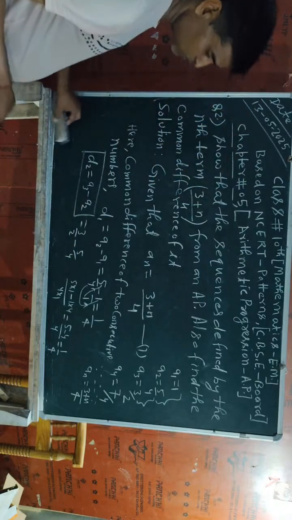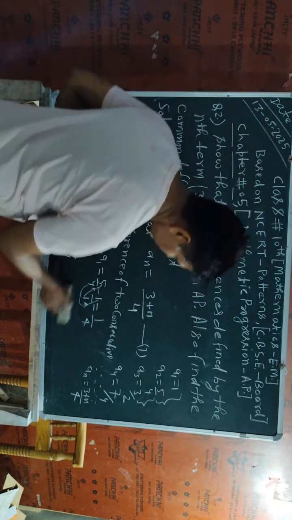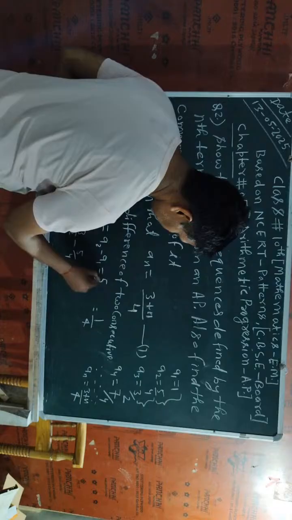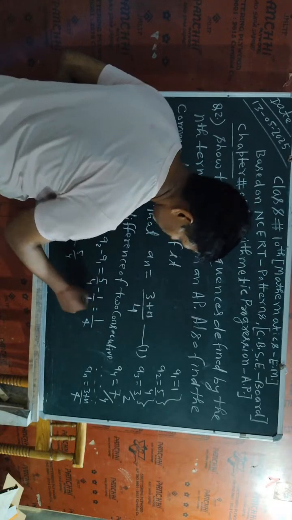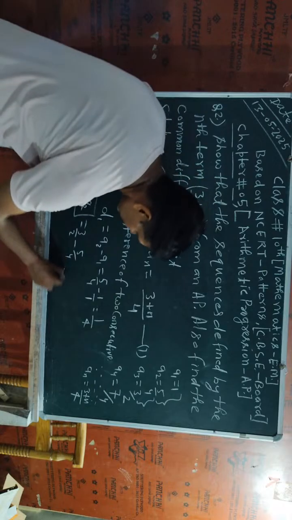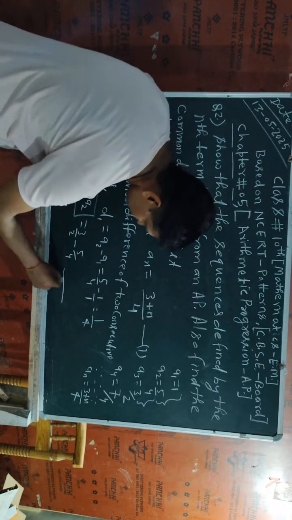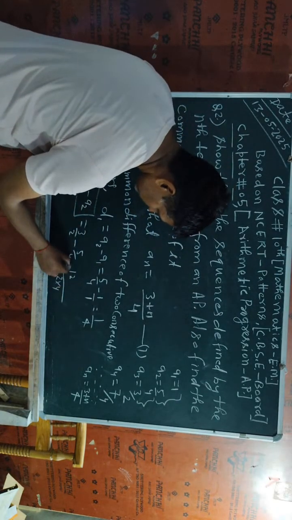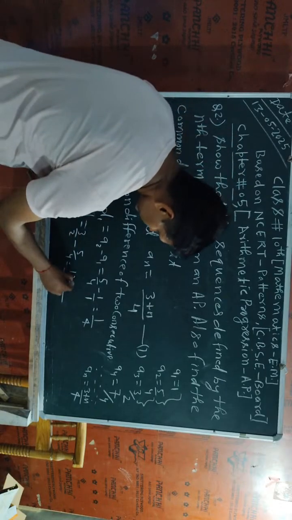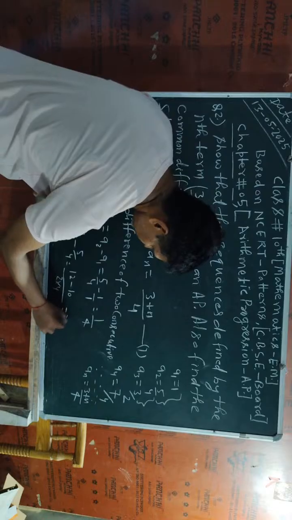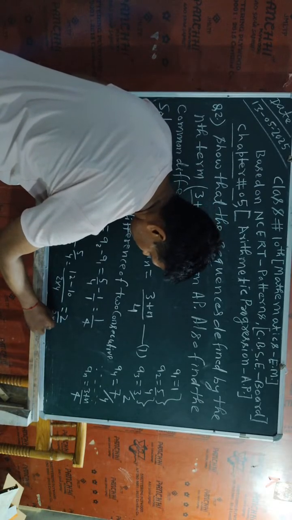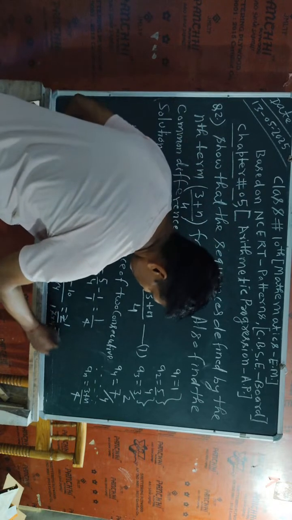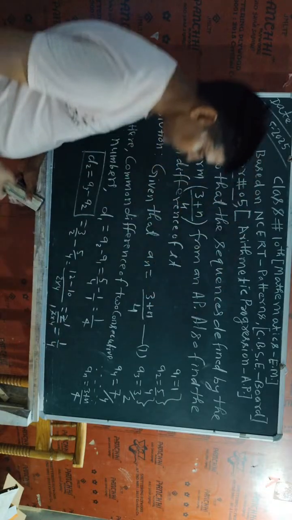Okay student, now further I have to simplify this one also. I will use the same procedure here: after writing the procedure I have to simplify it, and after simplification I will get its value. Okay students, now here again I will take the LCM. So 2 into 4, and I will multiply 4 into 3, that will be 12, and this will be 5 into 2, that will be minus 10. So its value will be 2 divided by 2 into 4. Dividing 2 by 2, it will be 1 by 4. Again its value will be 1 by 4.